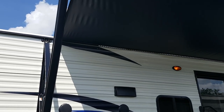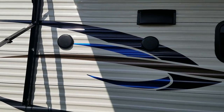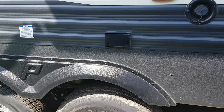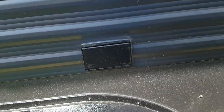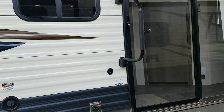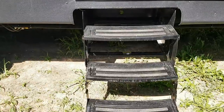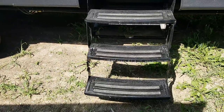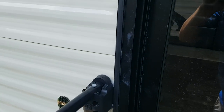It does have a power awning with built-in LED lights and outdoor speakers. Over here you do have some exterior power outlets so if you want to plug something in you can. There's a large entry assist handle beside the door. It does come with a screen door but they get installed once they're put into place. Both entries are three-stair entries. Most people will build a deck up to these, but you don't need to — you do have the stairs that come with it.